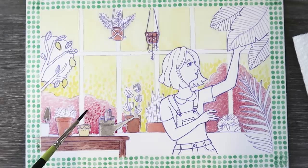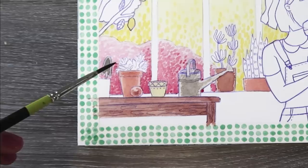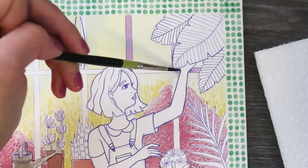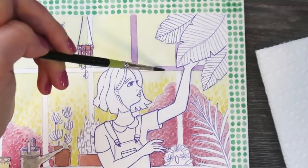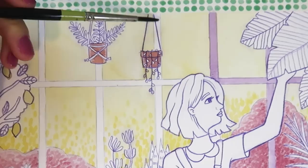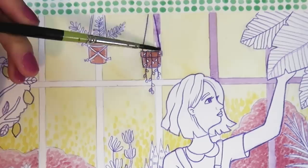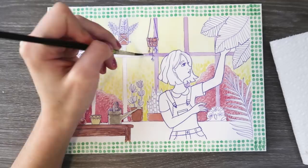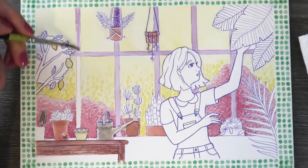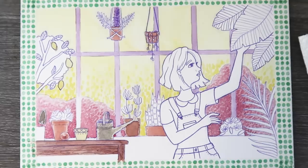I also want to play with more cohesive color palettes and keep things simple, which is what I'm doing in this picture here. You will see me working the piece as a whole and repeating a lot of colors all over the place. So I'm using a lot of softer colors. I wanted to keep it toned down just a little bit because we're doing plants and I just felt like it lined up more with all the earthy things. Felt really great. Let me know what your favorite color palettes are for your artwork. Are you a really bright colored person? Do you do muted colors or what? What is your favorite color scheme? Let me know. I also want to delve more into oils.